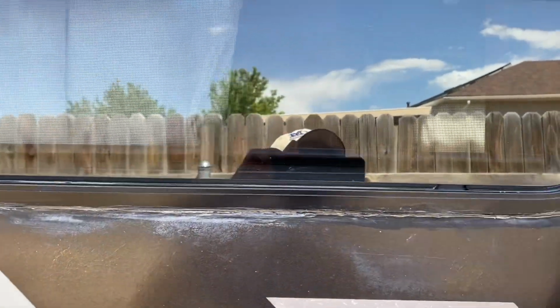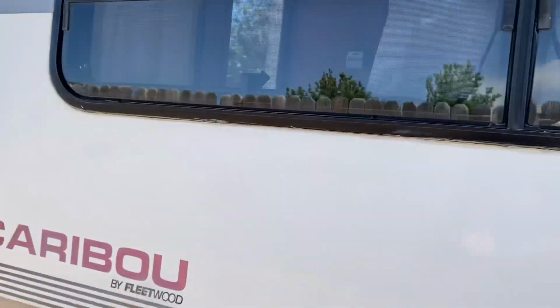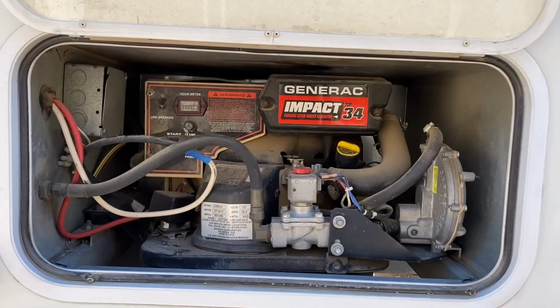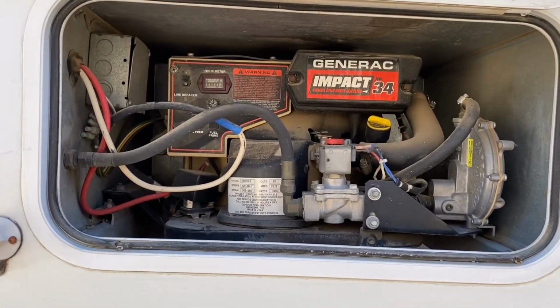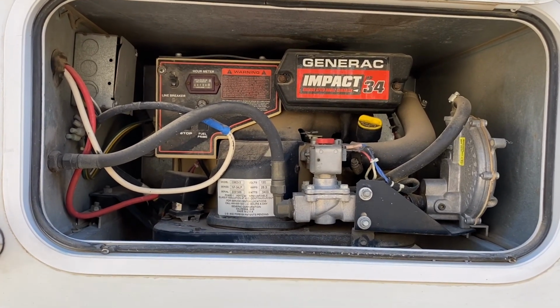And then I found I'm going to take these stickers off because they're just faded, and I'm going to reseal all the windows on this. And the generator, oh yeah. It worked great up until the very last day. Then all of a sudden it decided, I'm not going to start. And it would rev, it would go up and down, up and down. So I decided that I'm just going to rebuild this thing.